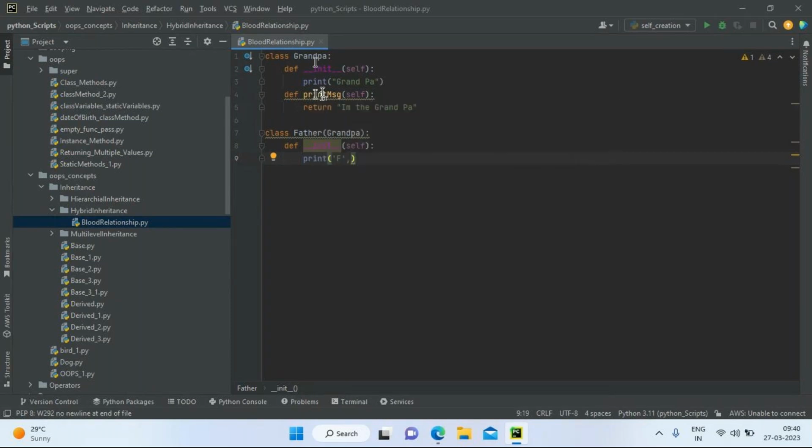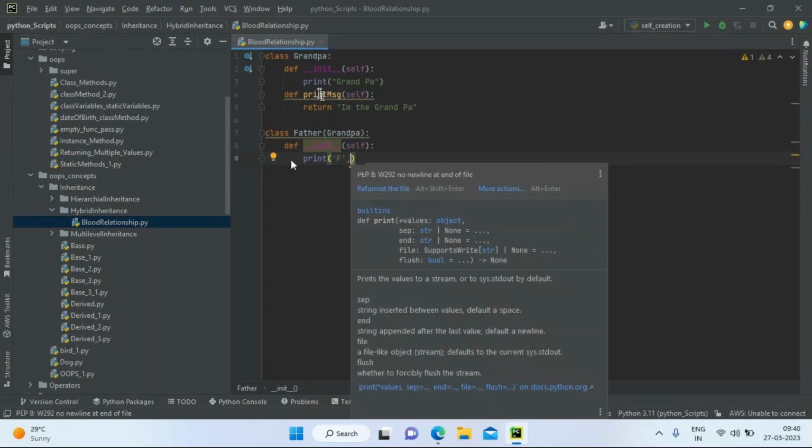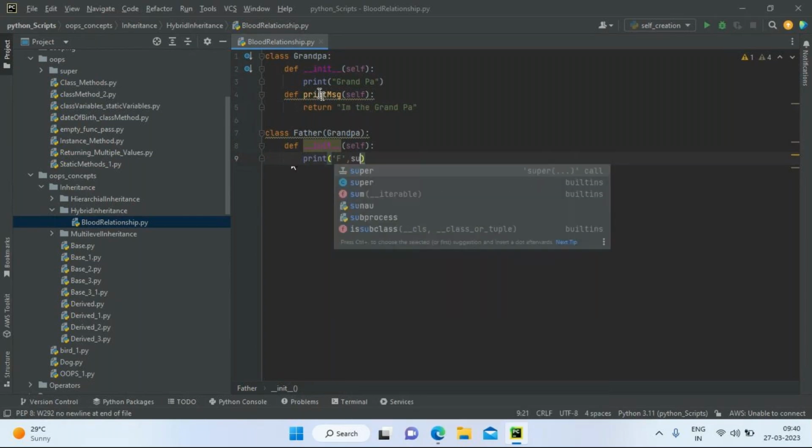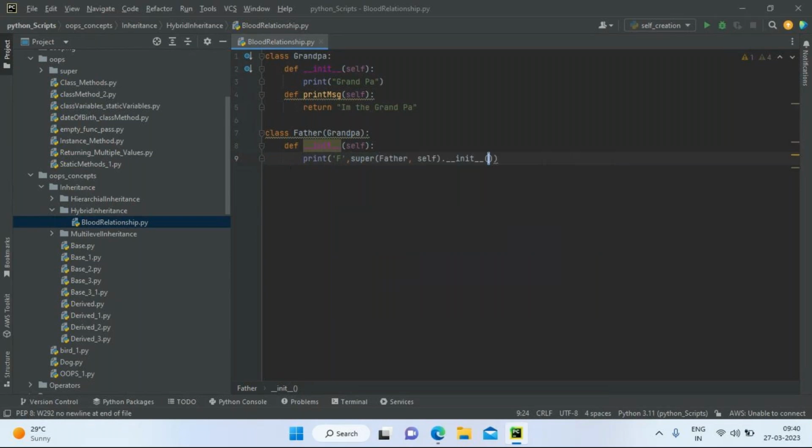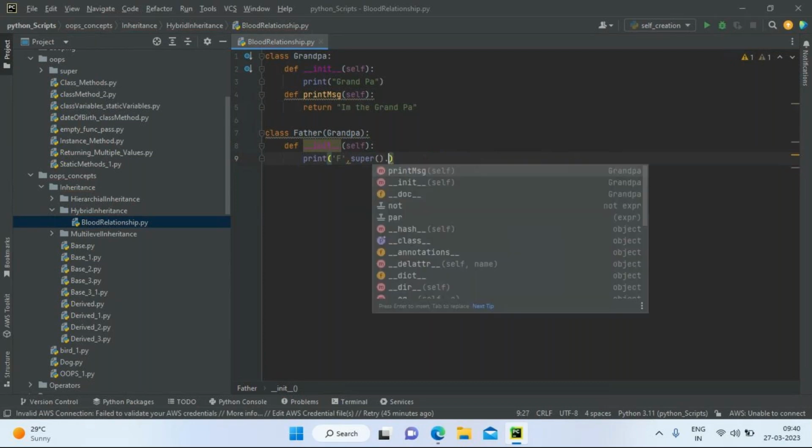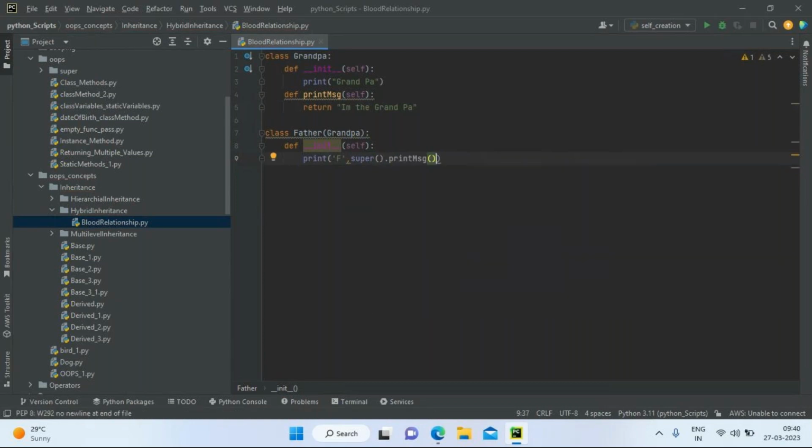Now, if I want to reuse this print message in my father class, what function do I have to use? The previous class we discussed, right? What function is it? Super function. What you have to do? Super function dot print message.